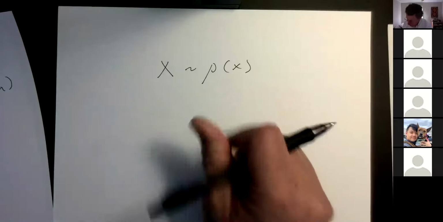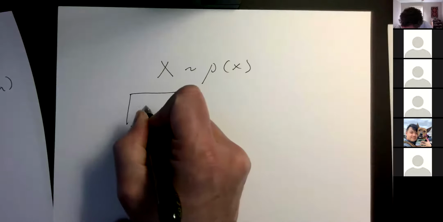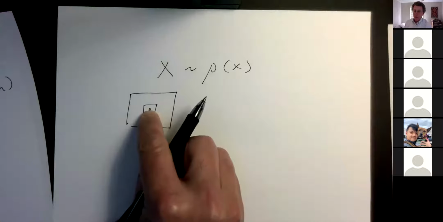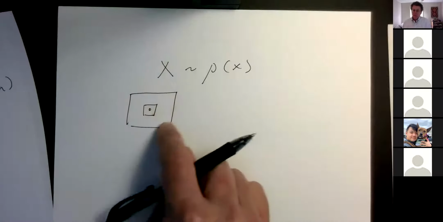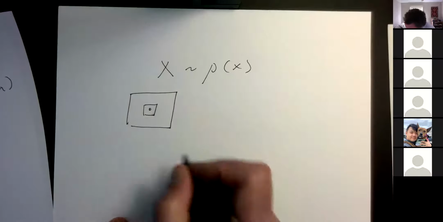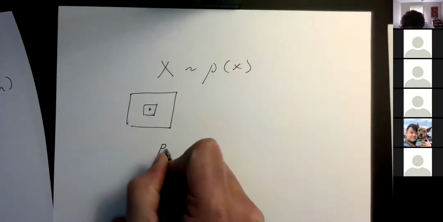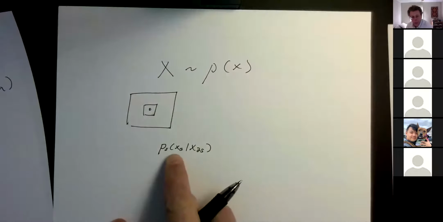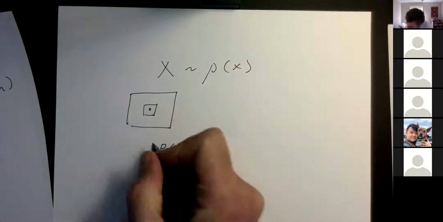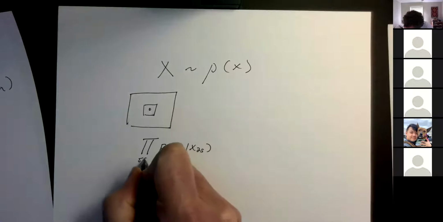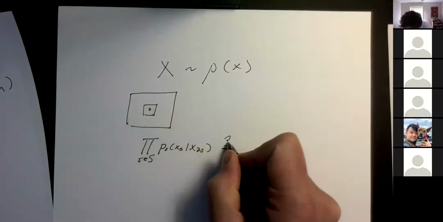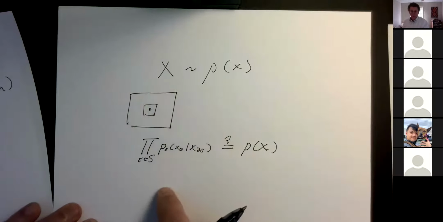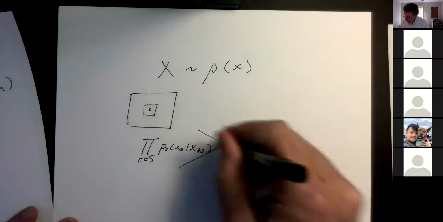But if this is a Markov random field, we know that that pixel is dependent upon its neighbors. But how do we write down parametrically the distribution of this Markov random field? You might be tempted to say, if it was a Markov chain, I'd say P of X_s given X of its neighbors, the conditional distribution of this X given all its neighbors. And what I could do is take the product over s, a member of S. And then the question is, is that equal to the probability distribution of the entire Markov random field? And the answer is very definitely no, not true.